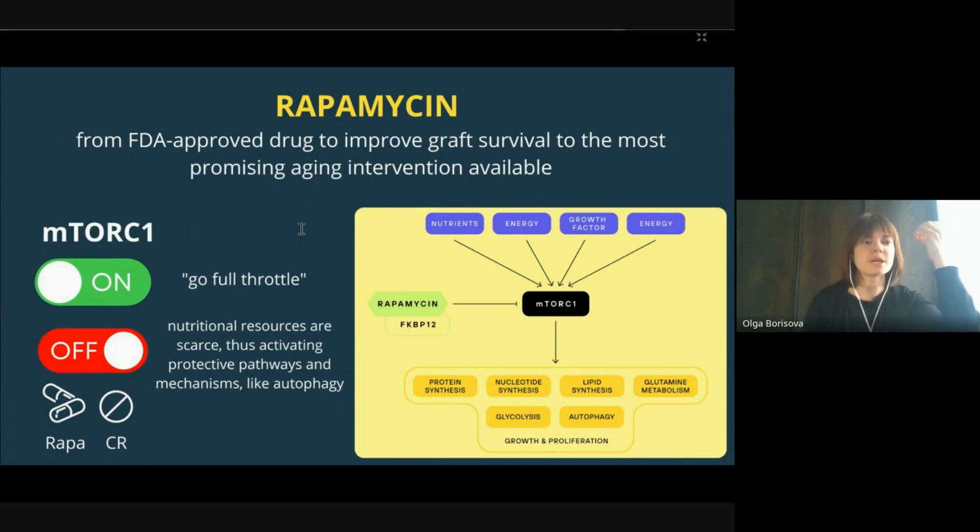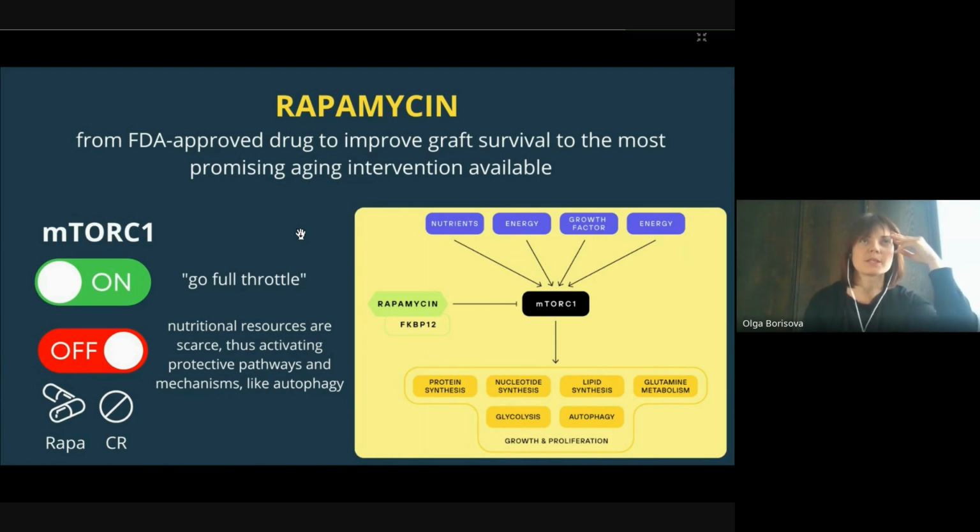Rapamycin, or RAPA in short, is a very interesting drug. It was approved by the FDA for patients who go through a graft. Yes, it is used to help transplant patients by preventing their bodies from rejecting new organs, like a kidney, for example. And rapamycin has a really fascinating story of development.